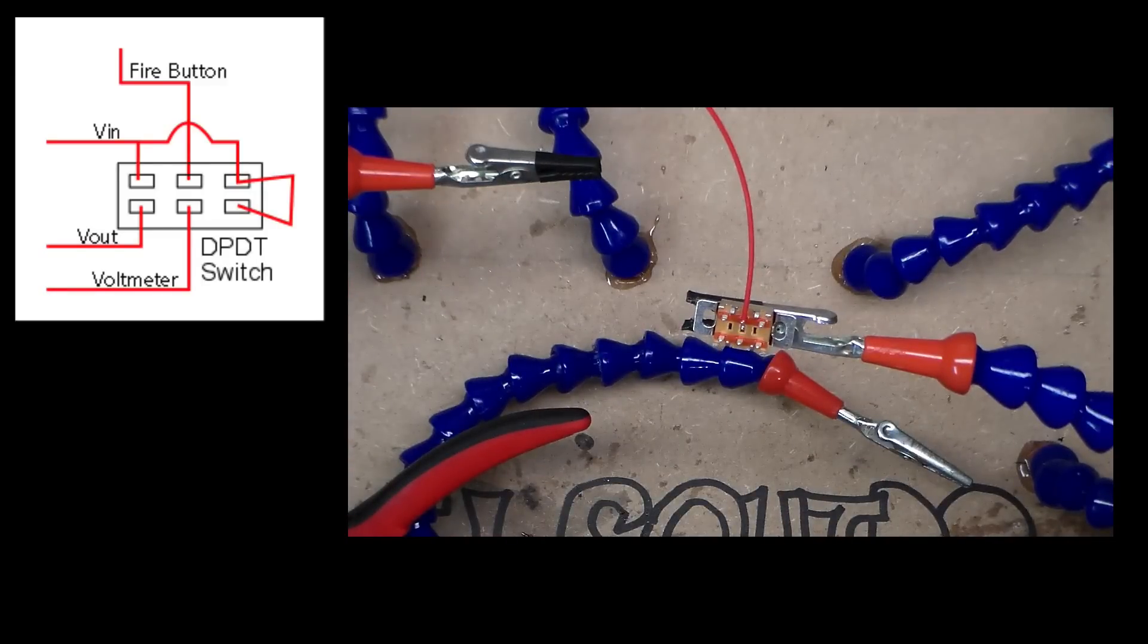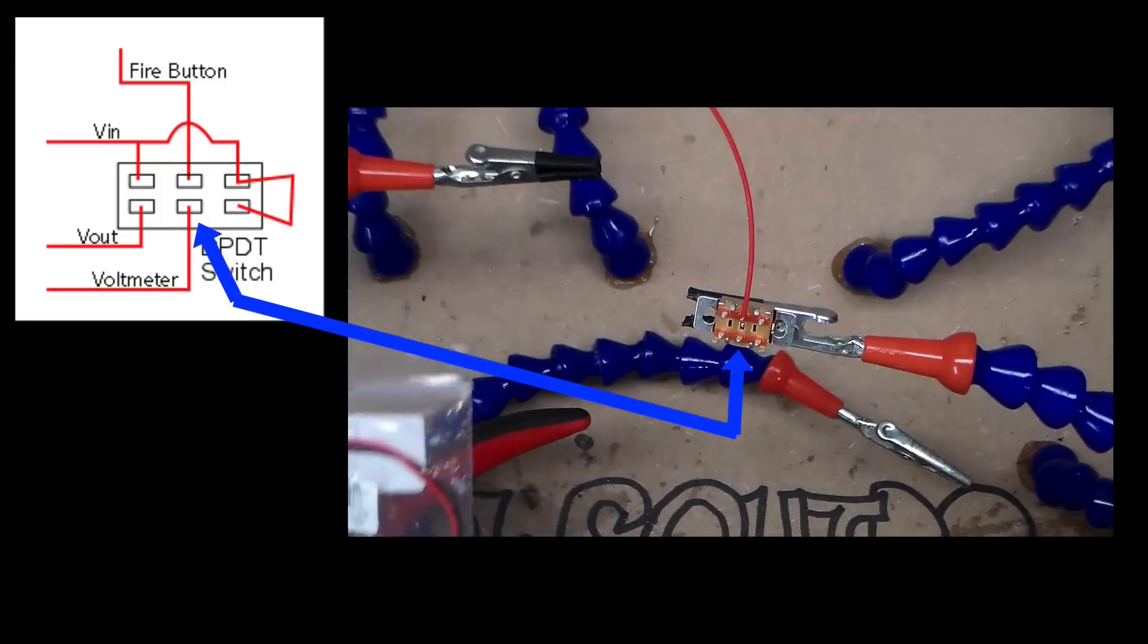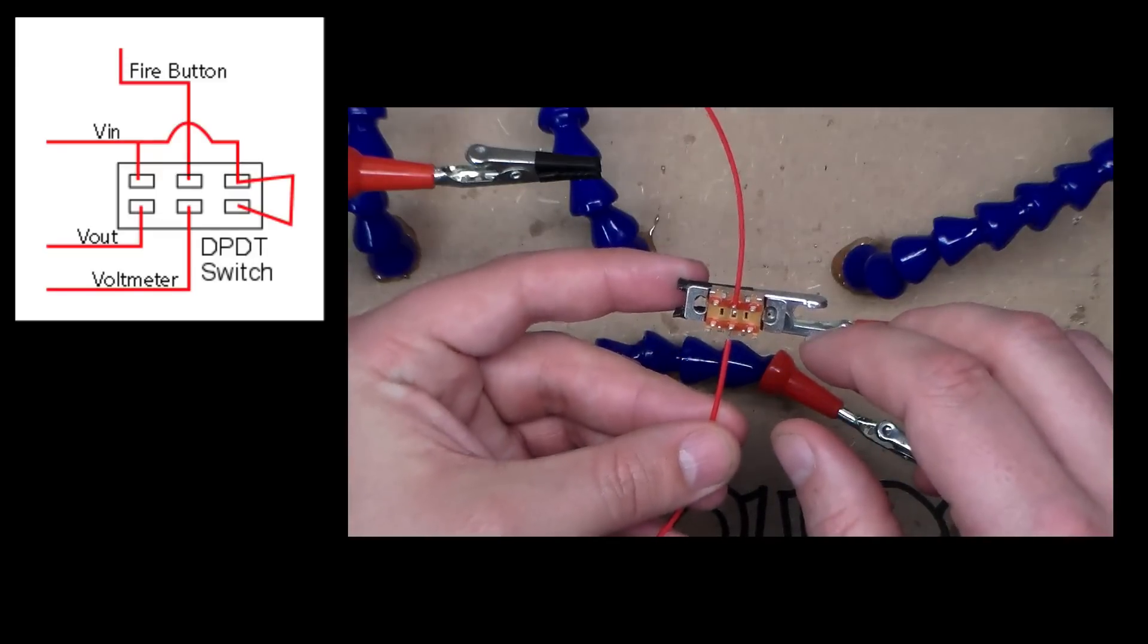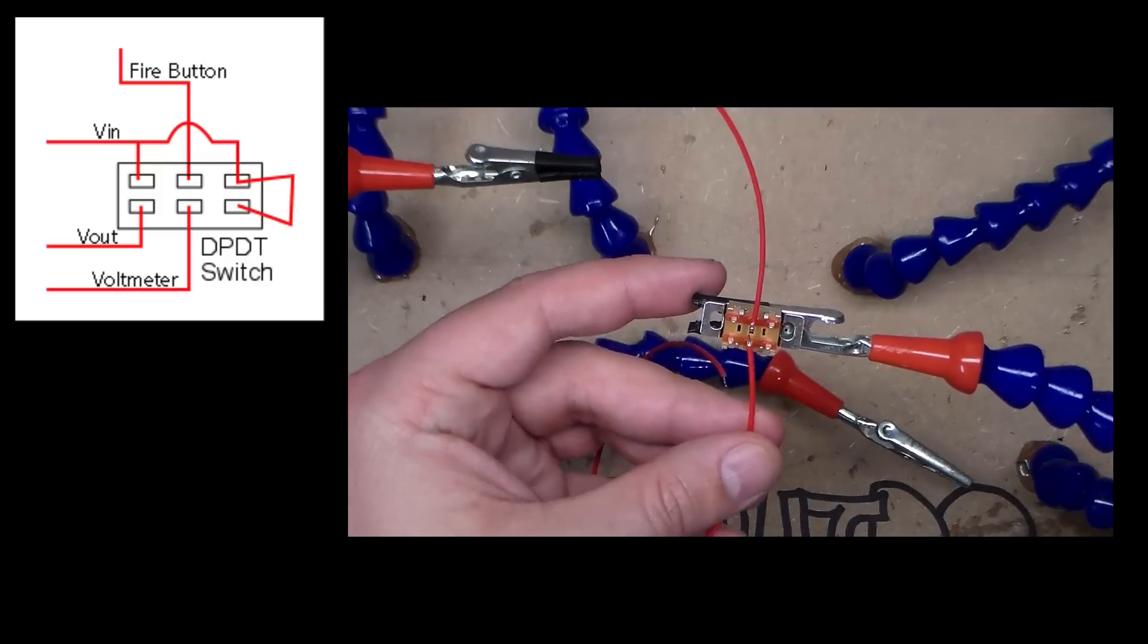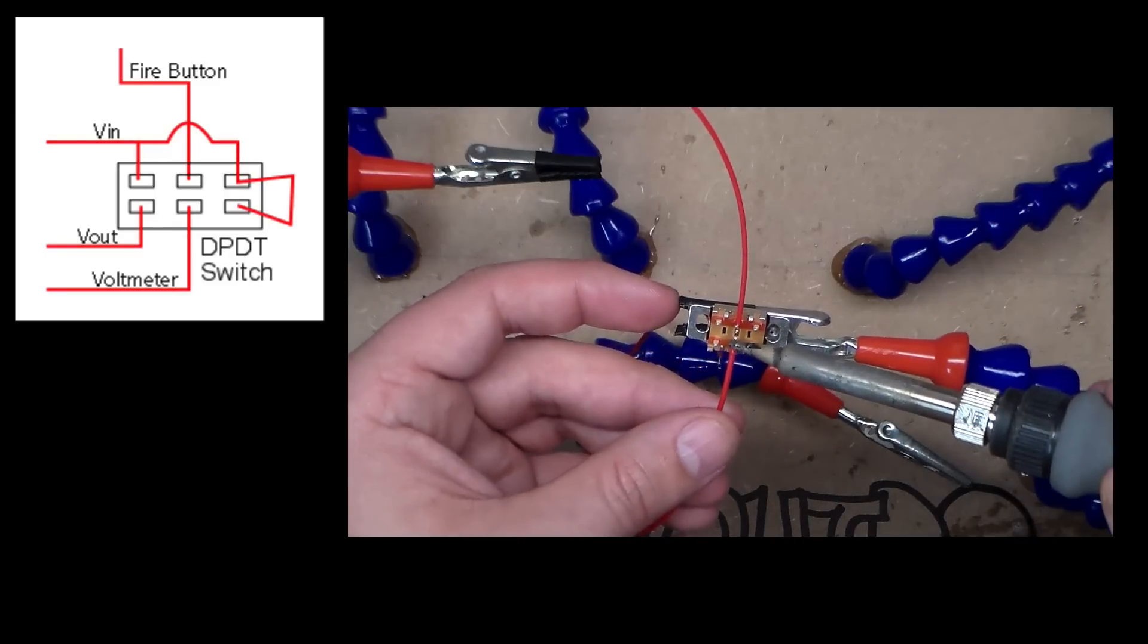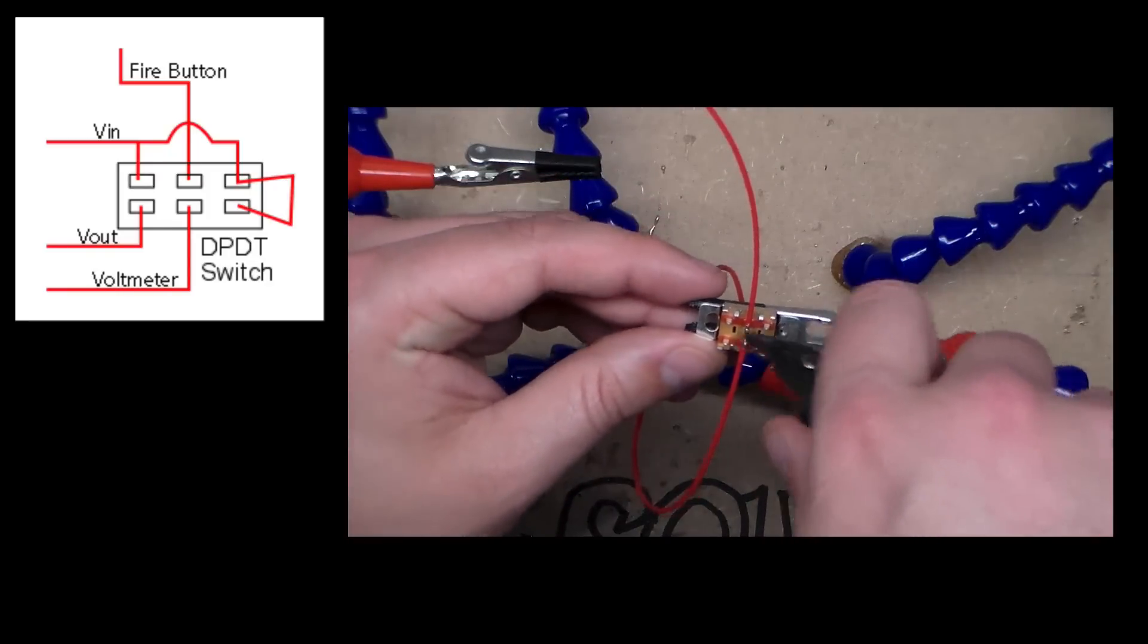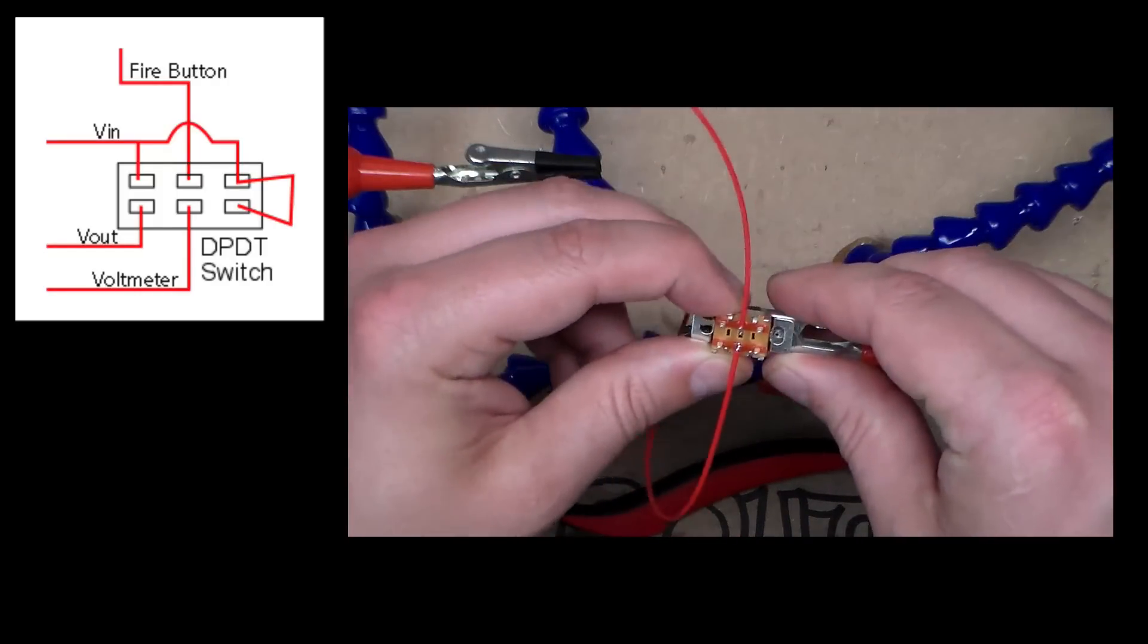And then you can come in and trim off the excess because you don't want it bridging the gap between those two. All right, so this top one here goes to the fire button. Next up, there is one that goes to the voltmeter. So again, with your voltmeter, you'll connect one of the red wires to this bottom middle one. And I'll kind of go over that as we get them connected. So this is essentially the wire coming from the voltmeter. All right, got that nice and stuck. Trim off that excess. So fire button at the top, voltmeter out at the bottom, and that's going to allow us to select which one goes to which.